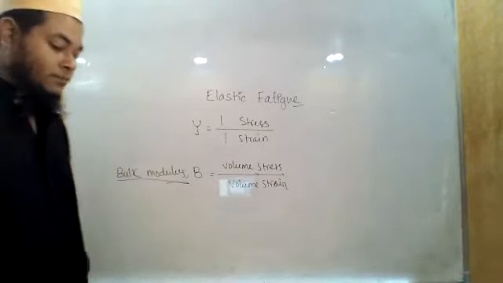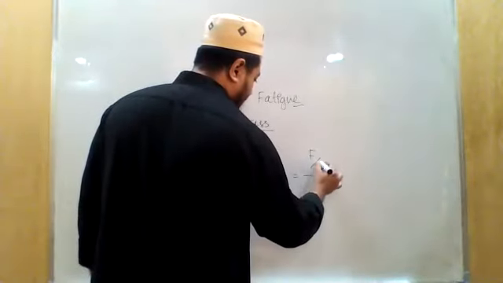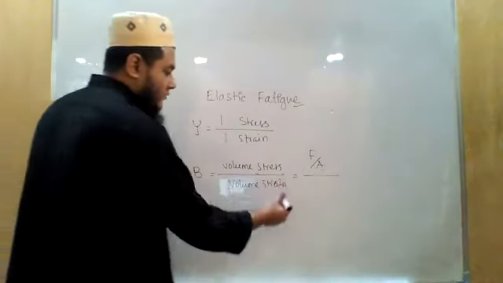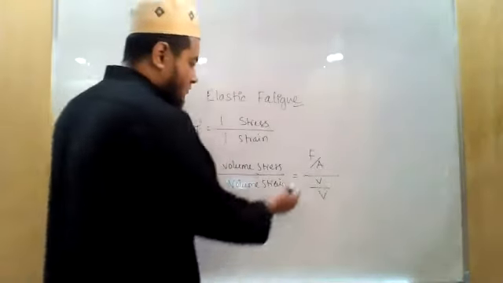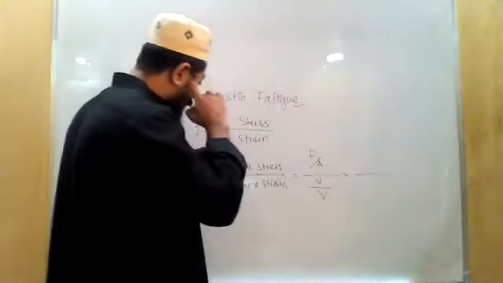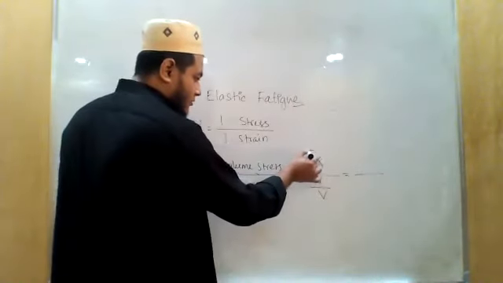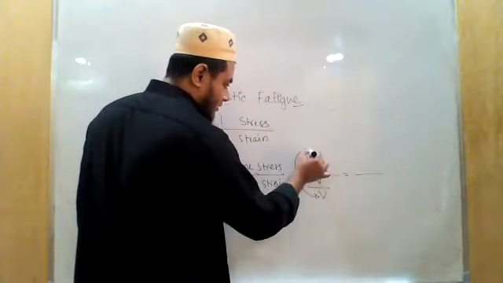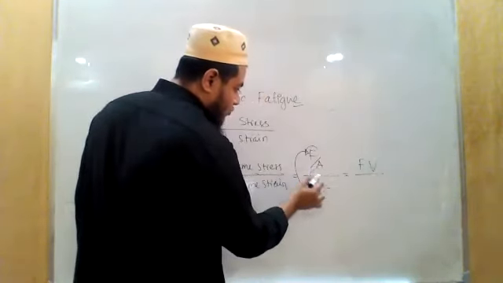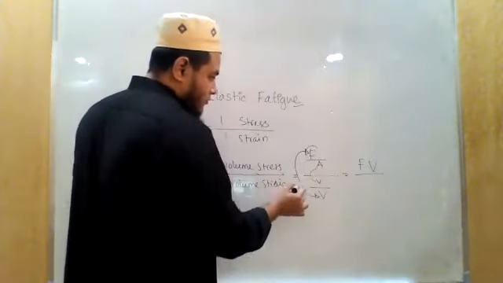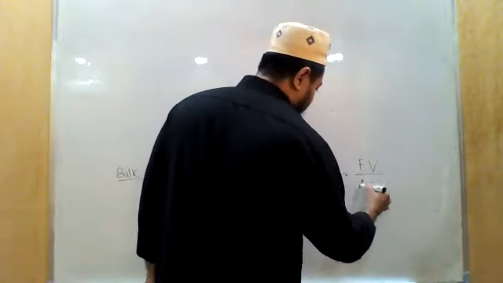Now this volume stress we can also express as force by area, because this is stress ultimately. What is the volume strain? The change divided by the original. From here you can directly write that equation. Just remember to multiply the top one and the bottom one, so it will be F into capital B, and the middle two. If I write it properly, it will be easier for you to understand: F into B, A into b. For MCQ, sometimes it will help you.